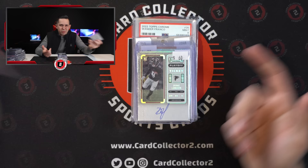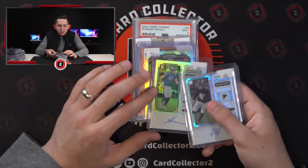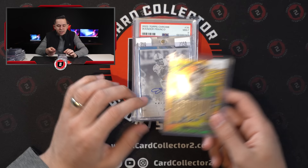Eloy red auto numbered — one of five. I thought that was nice for the price. Drake London contenders, Hutchinson contenders out of 49. I got these, a good amount of this stuff off my friend Logan — great sports cards. He had some cool stuff. Drake London, Hutchinson, Pacheco, JJ McCarthy, DeVonta Smith gold, numbered 10 of 10. Can't go wrong with gold. JT Barrett, Anthony Richardson Bowman's Best auto, numbered looks like 88 of 150. AR 15 there. Nice.